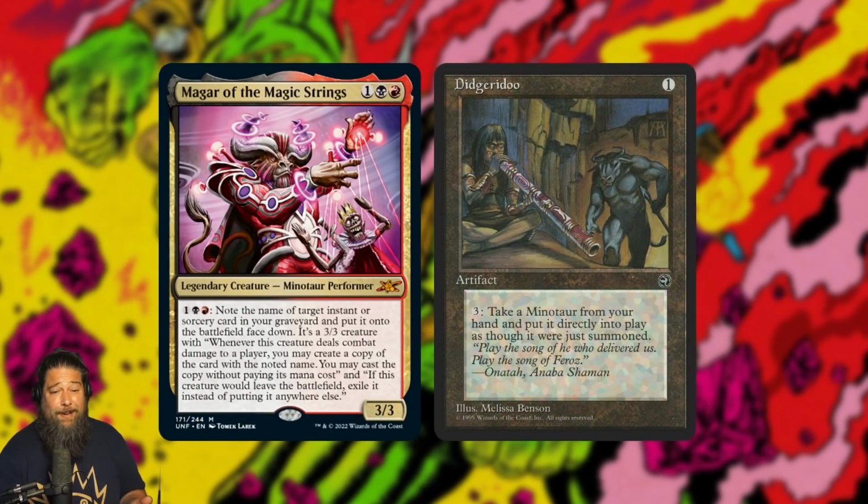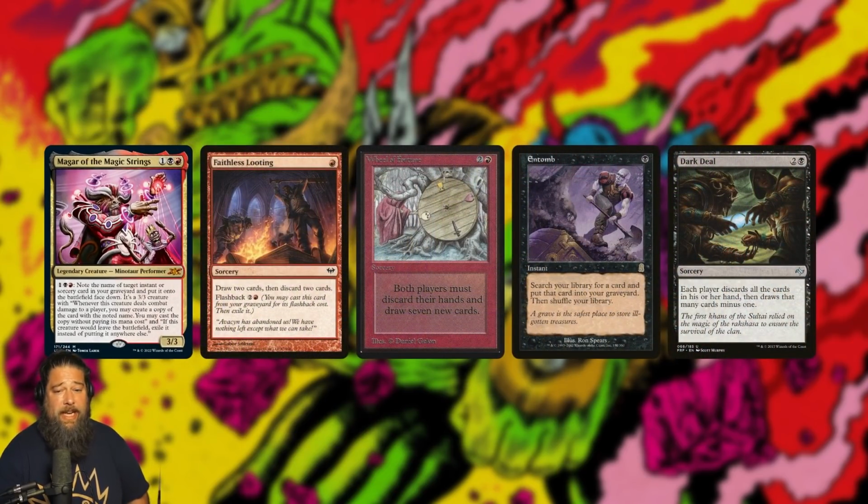We have seen Minotaur decks in Legacy. They're not top tier, but thanks to Didgeridoo, you can cheat some expensive Minotaurs into play really easily, and there are a few Minotaurs that care about spells.